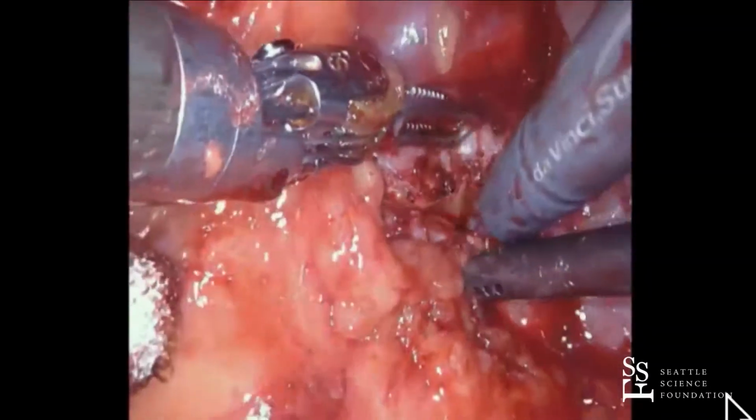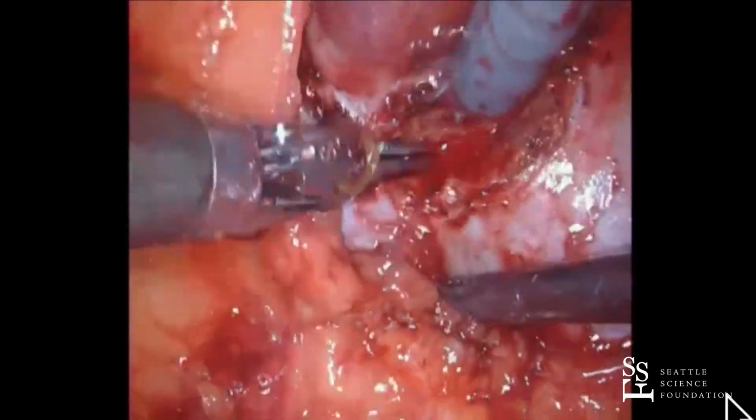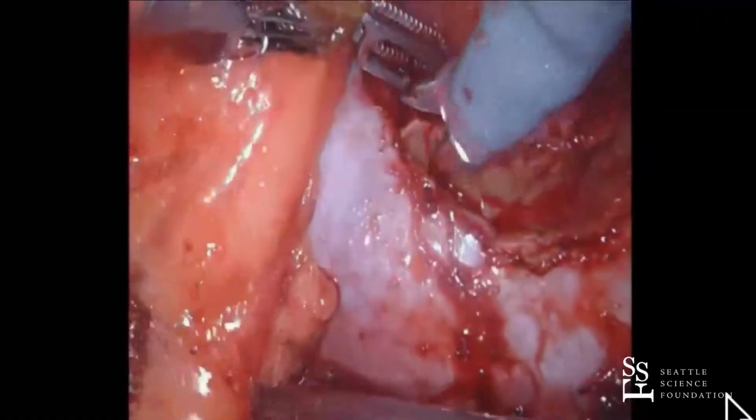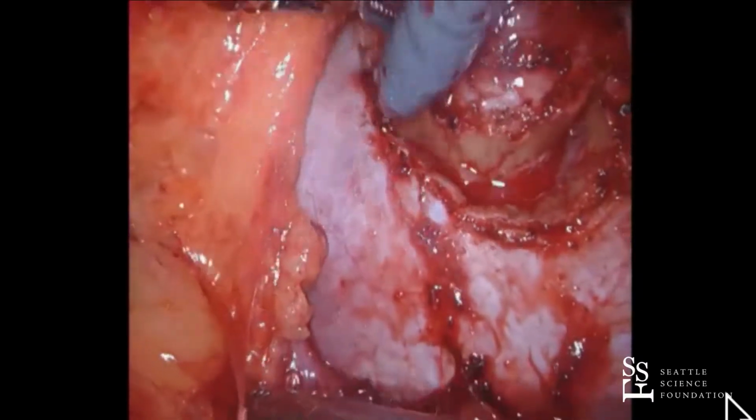The gross specimen of a tumor like this should be a flying saucer, basically. So you've got the ring around the middle, and then you can get close to the base.